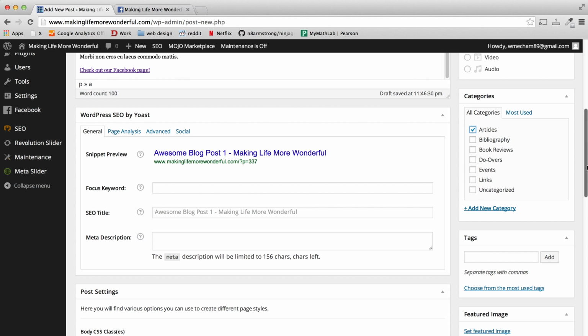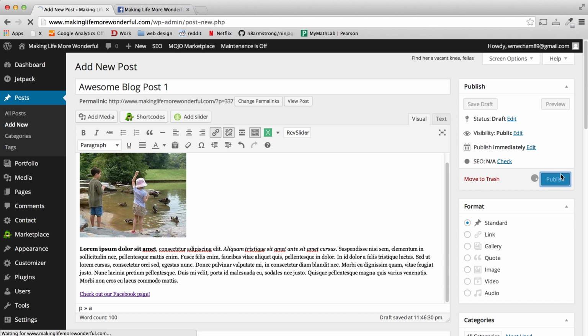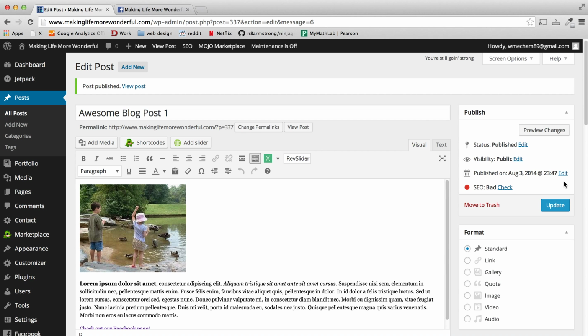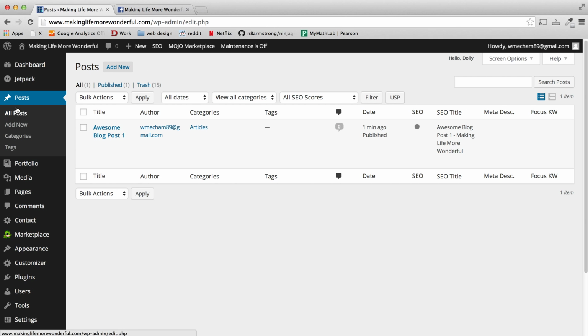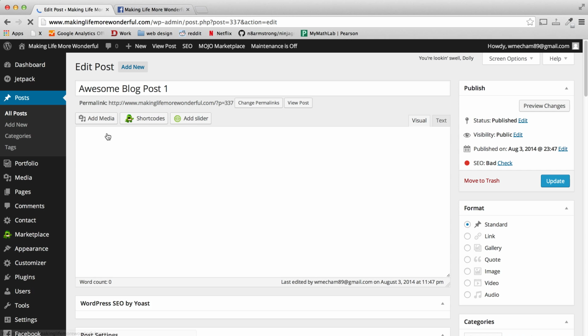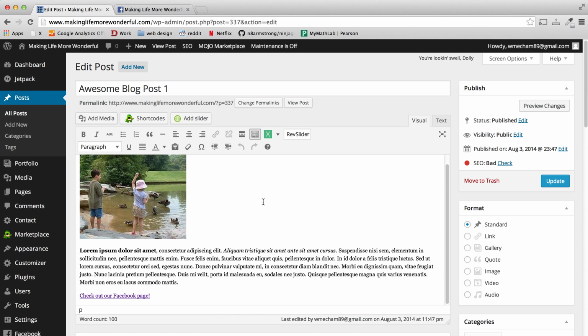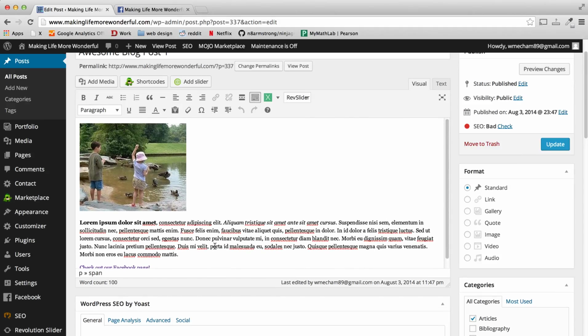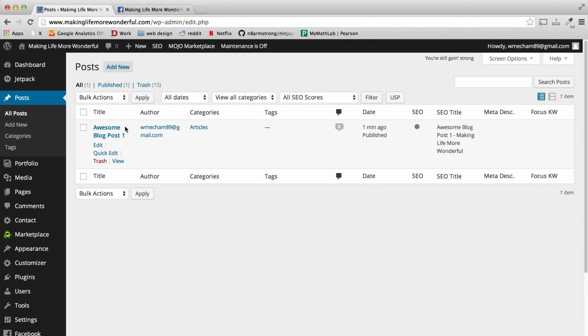So just click that, come back up here to publish, click publish, and that's going to publish our blog post. Let WordPress do its thing. Then we're going to come back over here to all posts, see if everything's peachy, and it looks like it. You can click that, it's going to bring us to our post, and this is where you can edit the post too. It's right here. So if you mess up and want to add something to it, you can always just go into all posts and find what post you're looking for and edit it there.